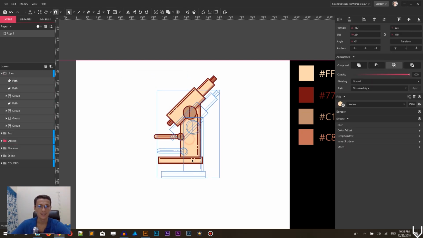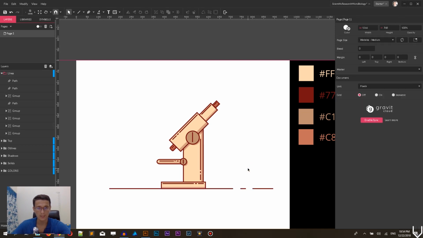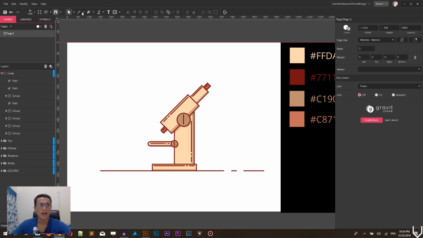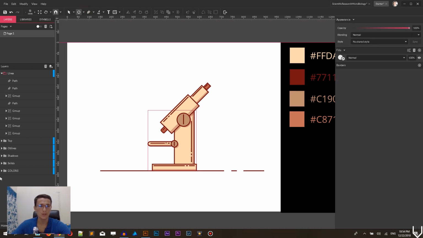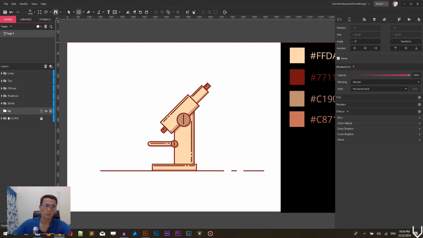Don't do this, guys. Let's create a duplicate of this border and scale it in this direction to create a line basement on which the microscope is supposed to stand. Right now I want to create a circle that we are providing as the background. So let me first lock this layer with colors, and I want to create a new layer for the background, push it to the bottom and rename it to BG.